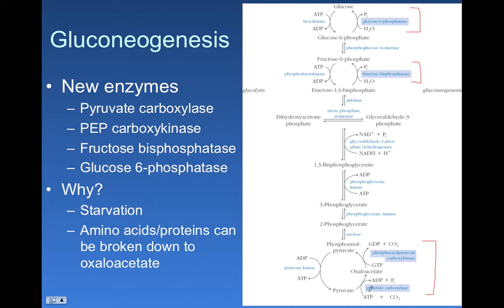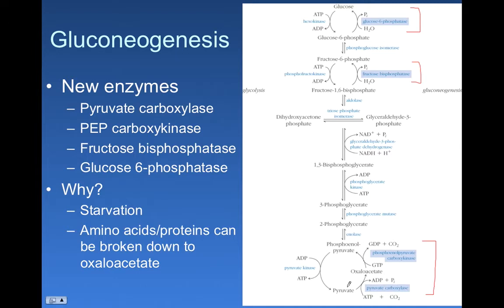The first reaction is catalyzed by pyruvate carboxylase, which uses ATP and carbon dioxide to generate a molecule of oxaloacetate. We'll see oxaloacetate in the Krebs cycle. It's really just pyruvate with carbon dioxide attached to it. Now, oxaloacetate is then acted upon by PEP carboxykinase and the action of GTP to form our PEPs, which lose a carbon dioxide, going back to the 3-carbon PEP.